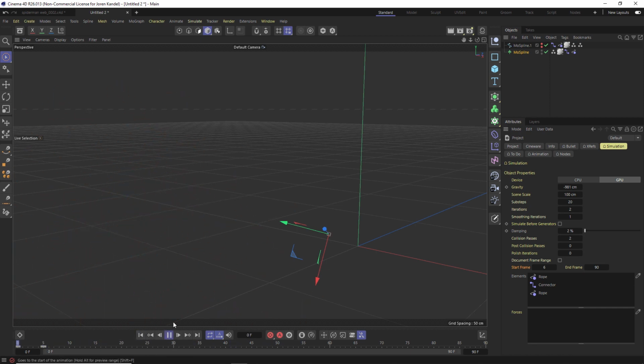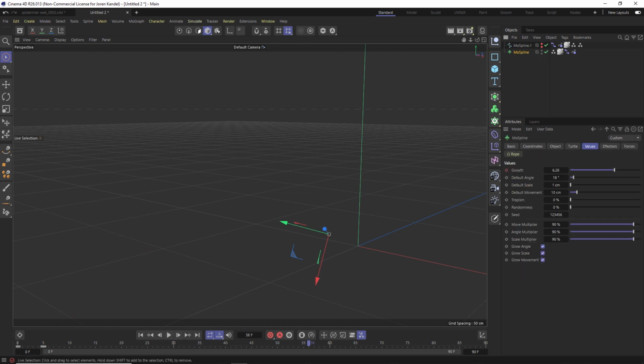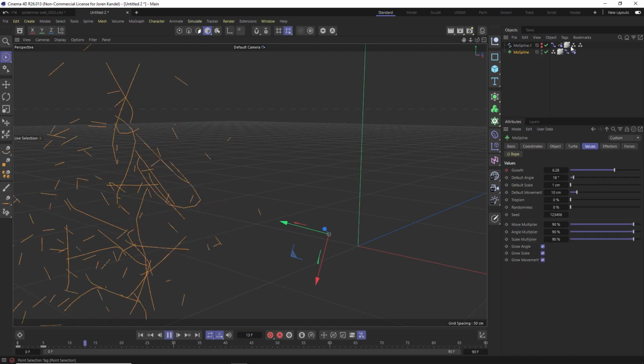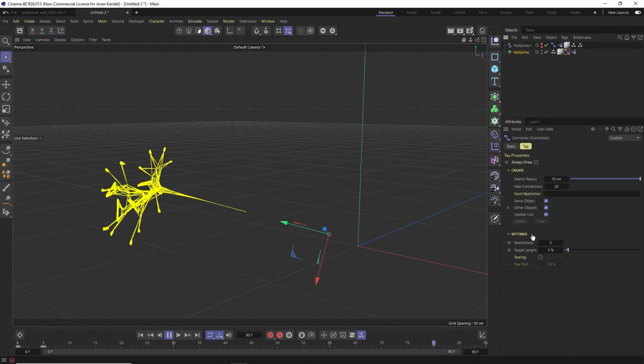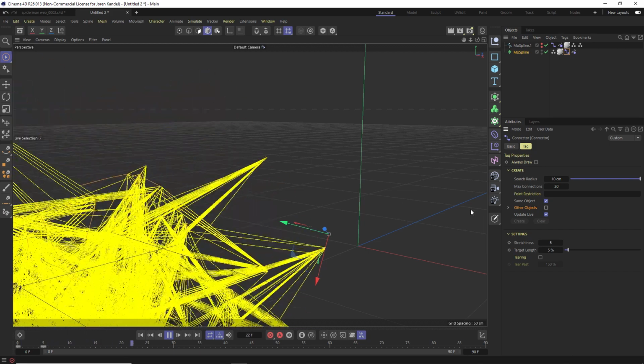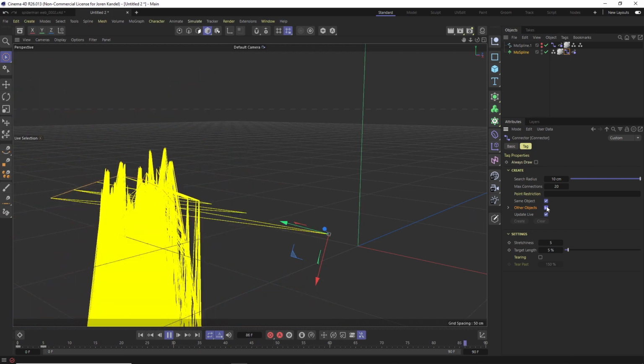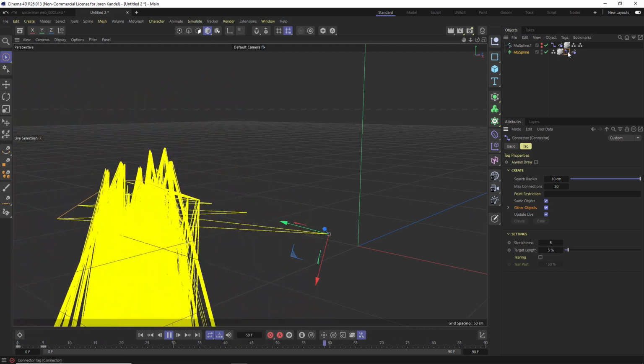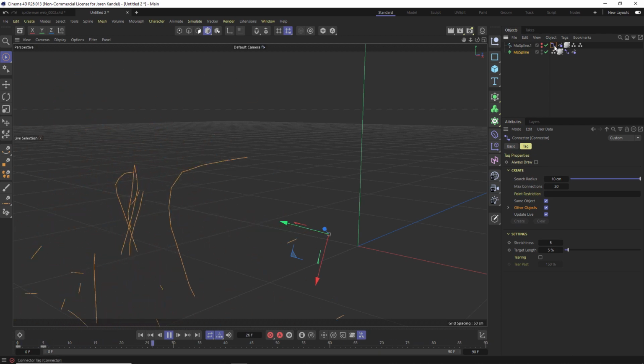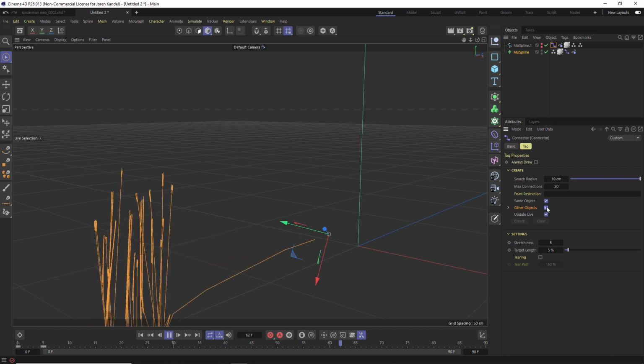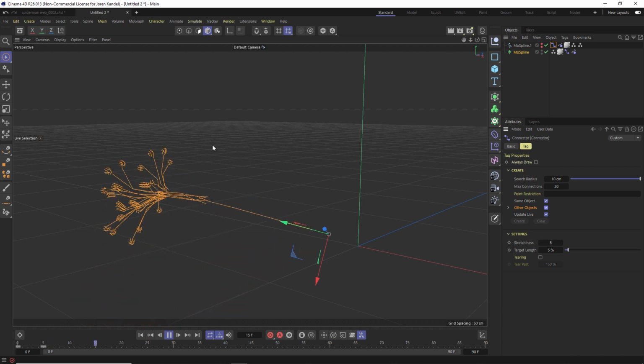So now you can see that it's growing on and then it's exploding. The reason it's exploding seems to be a bit of a bug. I found that if you go to this tag here and you go to Other Objects, if you uncheck that while you're playing your simulation and then you check it back on, sometimes it'll fix itself. And if it doesn't, sometimes you'll have to go to the other tag and turn that one off as it's playing and then turn it back on and see if that works. And now you can see that it works. So it's just a bit of a bug that you can kind of fix.